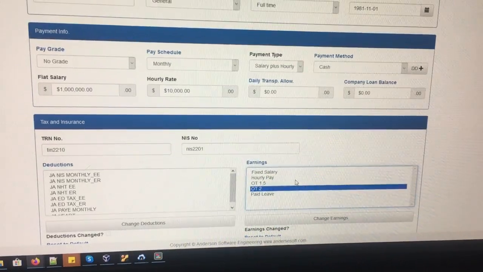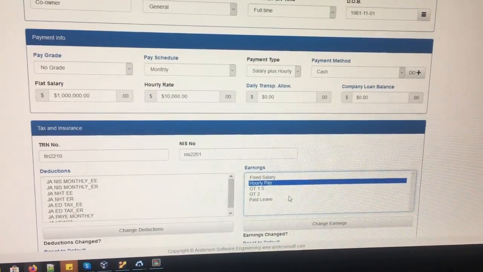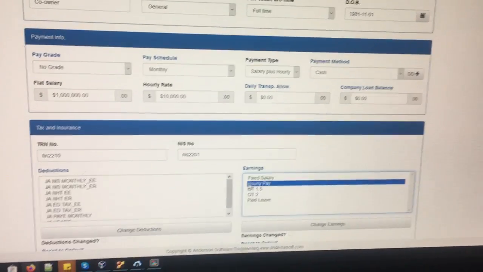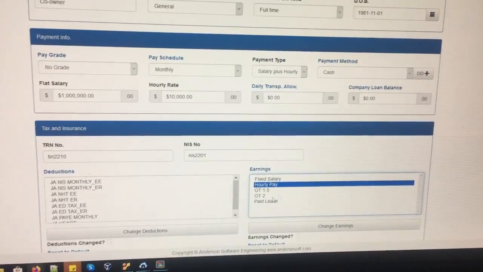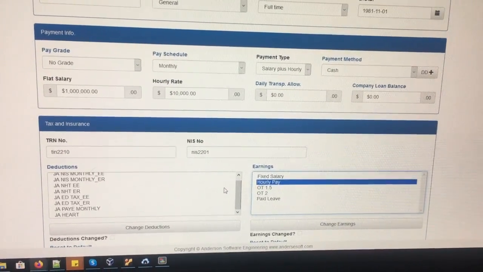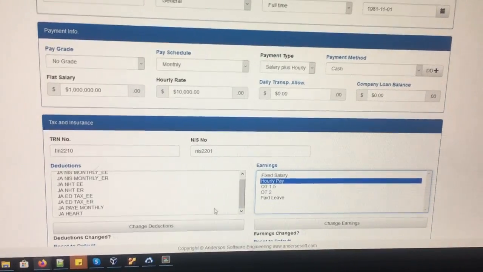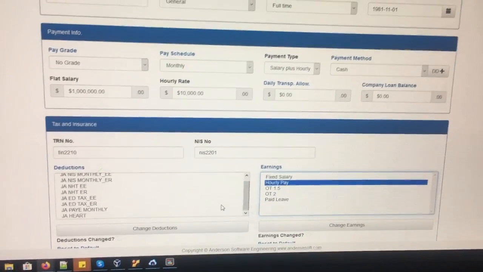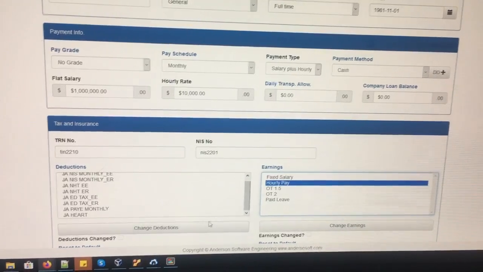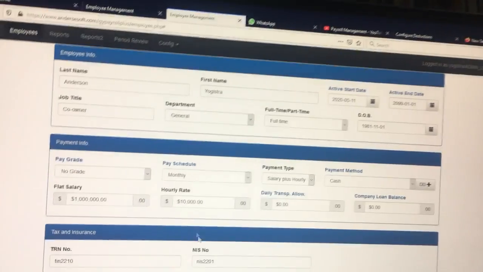Same thing with earnings. So you asked a question today about the earnings. I'm gonna address that later. But the deductions and that kind of stuff, we should try to get a standard set and only change if there's a special case. So in the special case, of course, you go to change deductions or whatever. Like that, it will be easier.